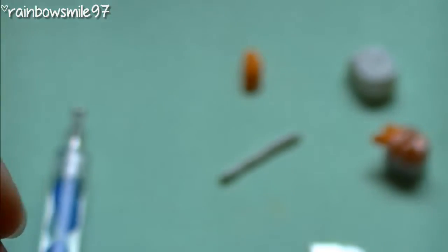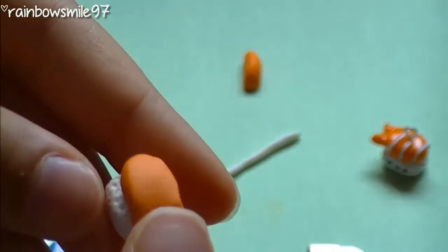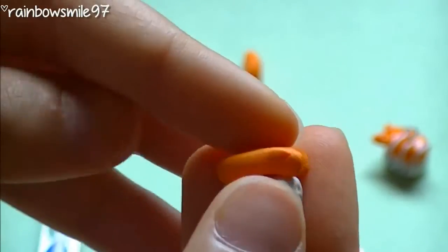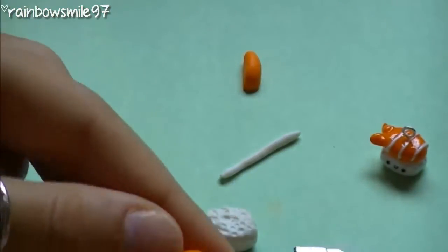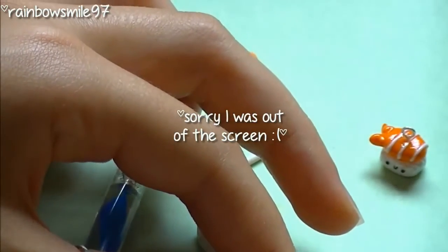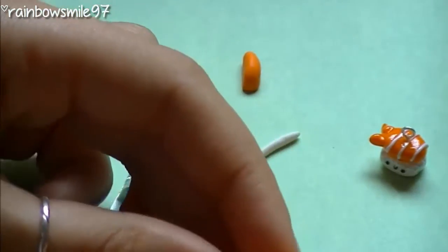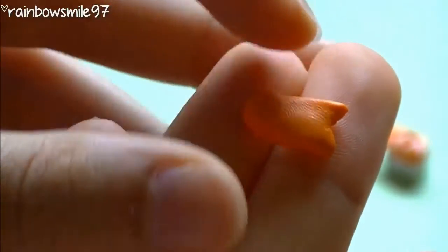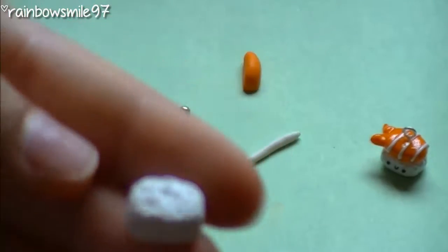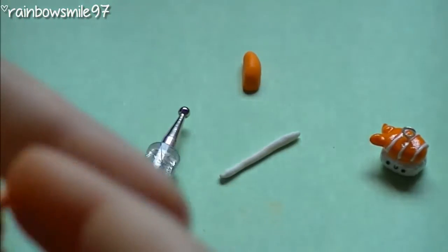So when you have something like this, you can put it on top of our little rice bowl. And I just discovered that this is way too high for our rice bowl, so no problem, you just have to cut it, but you have to be really careful while cutting it. So there you go, one slice went off, and this is how it looks right now. It's basically the same as before, but smaller. And then take again the little rice ball and put it on the top.